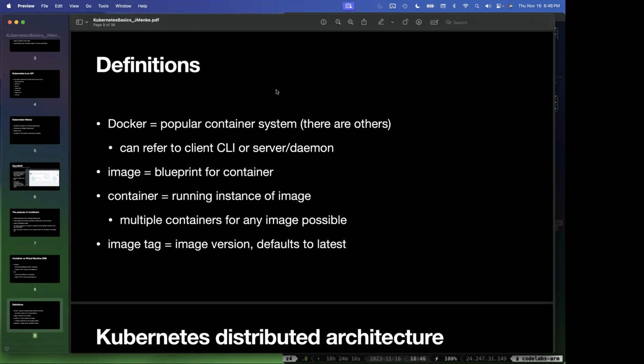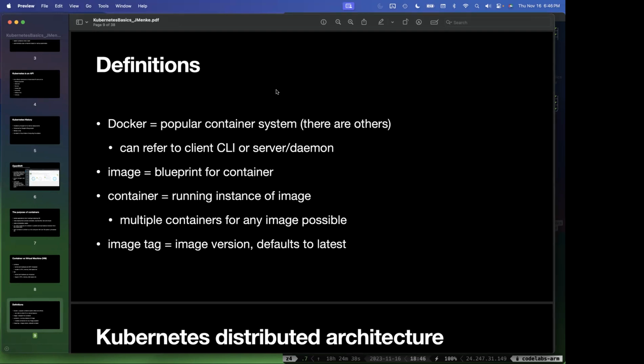And when people say Docker, there's the client CLI, and there's also the server or the daemon. You can decouple those. So you could use the Docker CLI and not use the Docker engine. You could use Podman, for example. That's what I use, Podman.